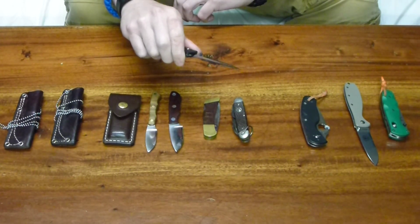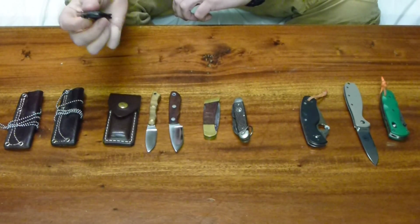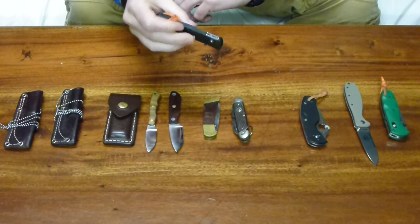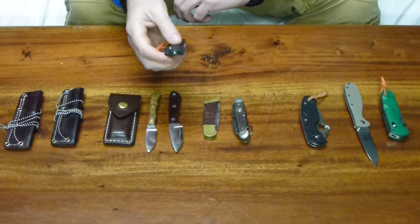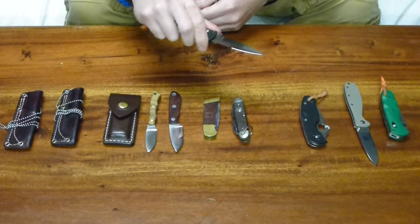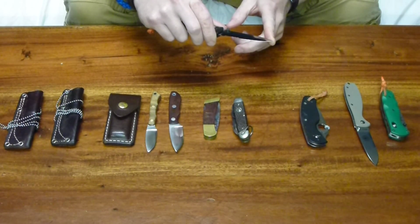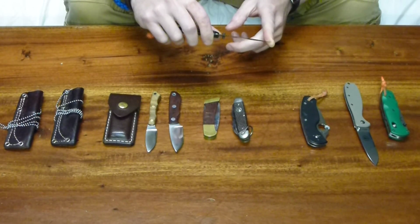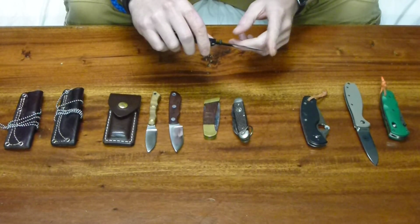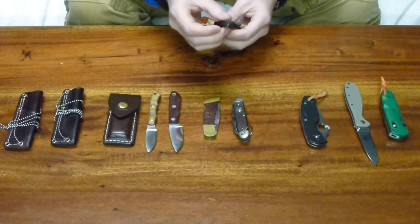I carried this for backpacking for a long time as my backup backpacking knife, or when I went climbing. It's just very comfortable. I just throw it in the pocket. You don't even know it's there. It's a great knife. It uses 154CM stainless steel. I haven't quite gotten it as sharp as I usually do lately. It might be something I changed in my technique a little. But it's a very good knife, especially if you're looking for an ultralight knife.